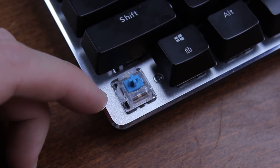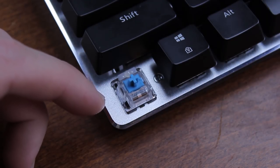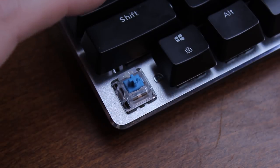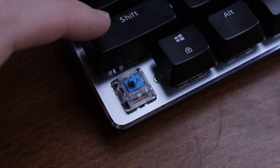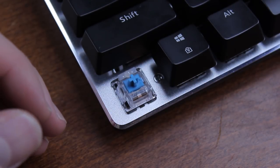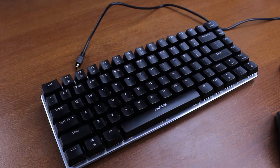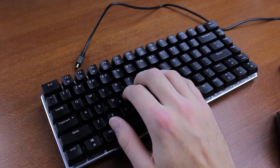It uses blue clicky switches which are branded AJAS but made by ZT, who apparently also does Zorro switches. They wouldn't tell me more details about them, but they feel and especially sound basically like Outemu's or perhaps Gateron's — so they're nothing special, just generic MX clone switches. The loud shrill click of these switches is amplified by the floating open case design, which is very typical of these Chinese boards — in fact you can often instantly identify such cheap clone boards by this noise alone.